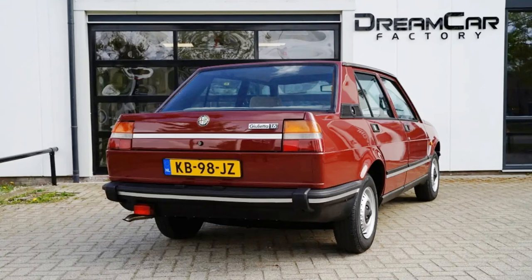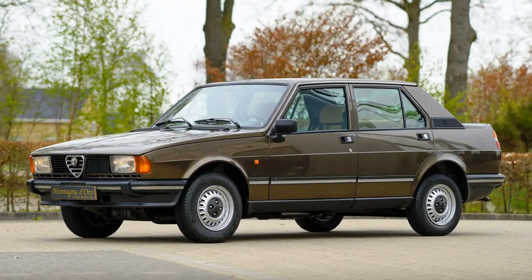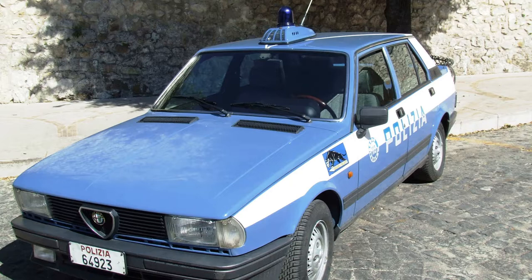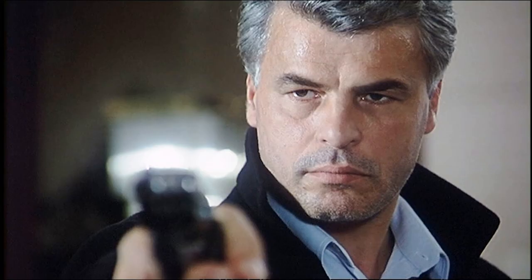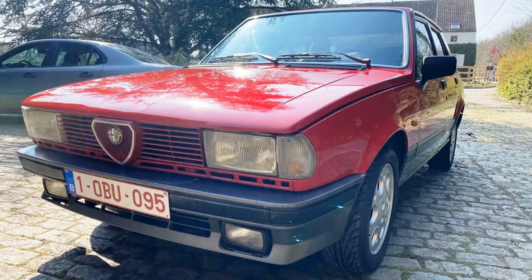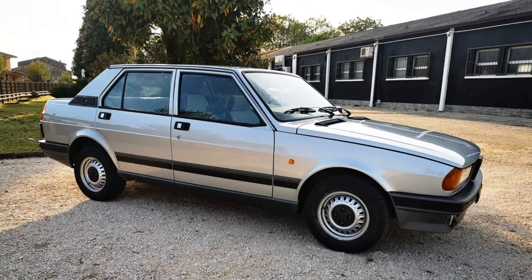No wonder that this energy attracted those who needed fast cars by the nature of their profession — and no, I don't mean racing drivers. I'm speaking about the police, and in the case of Italy, also the Carabinieri, the Italian national police. They traditionally used, and still use, Alfa Romeo cars, and the Giulietta was no exception. I grew up in Europe, and as a child of the 80s, I watched a lot of Italian detective movies, like La Piovra — meaning 'the octopus' — about police commissioner Corrado Cattani, played by Michele Placido, fighting the Sicilian mafia Cosa Nostra. That was actually the first time I got to know about the existence of Alfa Romeo cars, and now I understand that most of them were actually Giuliettas, so I feel a personal connection between this car and my childhood memories.